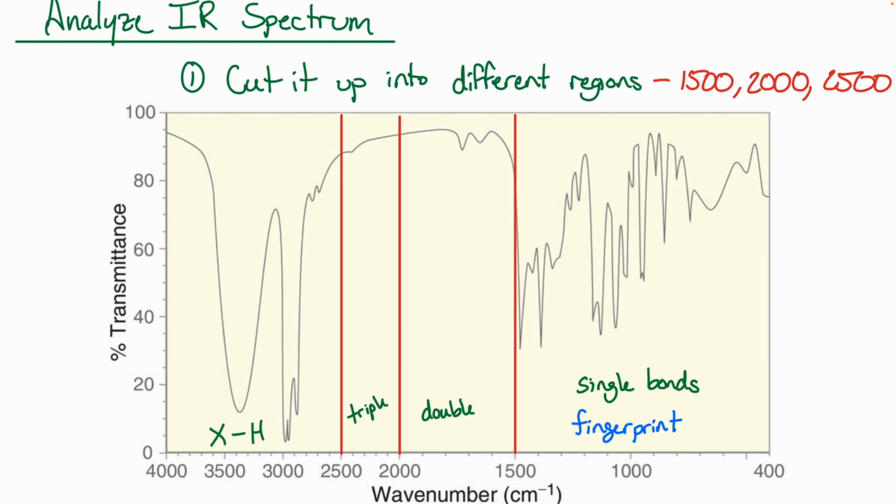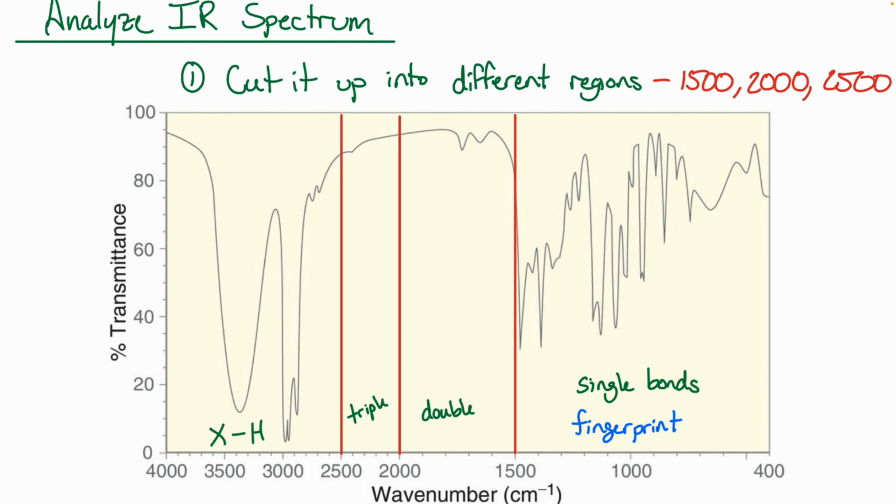All right, because much like your fingerprints, each molecule has a unique pattern in that fingerprint region. But also much like your fingerprints, just looking at one doesn't really help you figure out what person you're talking about. Maybe for the police, who are going to run it against some database of other fingerprints that they have, they can help identify people. But us ourselves just looking at it, not much information there.